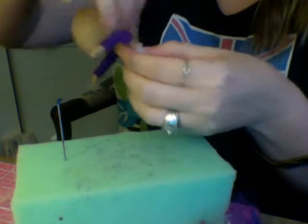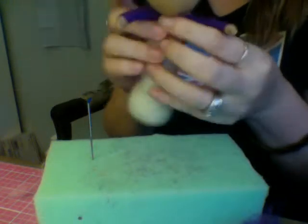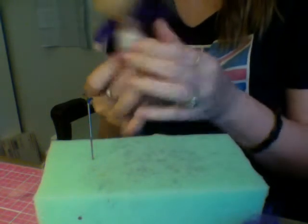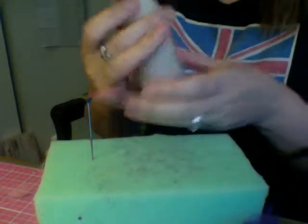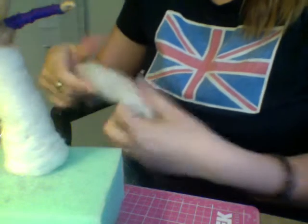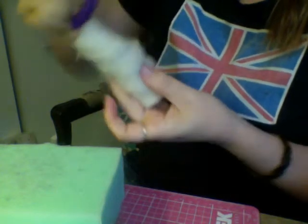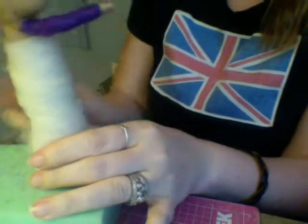Alright, so I'm going to put a little bit more flesh tone on the chest area here, just to kind of cover all that up. And then that way when we put the dress on, you'll see the flesh tone for the chest. Okay. So I'm going to do one more thin layer just to build her up a little bit. She looks a little skinny. But I'm just going to wrap it because we're going to put the purple over it.